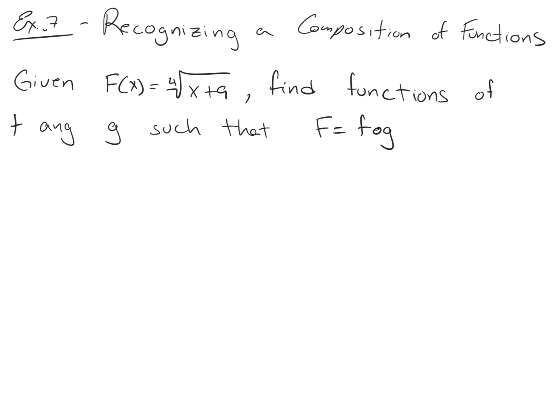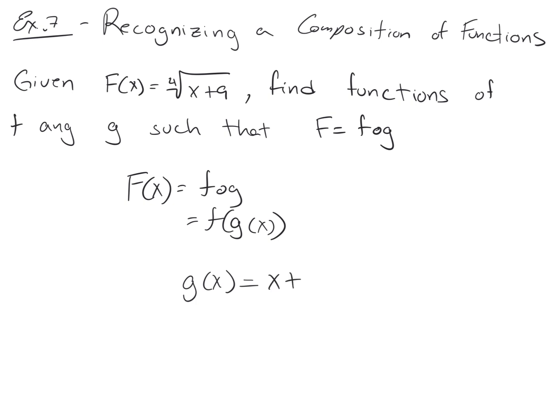Now, there's a few different ways that you're going to do it. The way I personally find the easiest is that, let me just first rewrite this. The way I find it the easiest is to use the parent function as my basis. So we have the 4th root of x plus 9. So that means if I'm plugging g of x into f of x, I'm going to say the g of x is x plus 9. And then I'm going to say that the f of x is the parent function, which is the 4th root of x. That is the easiest way for you guys to be able to separate them.